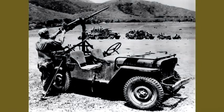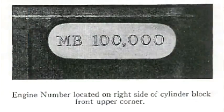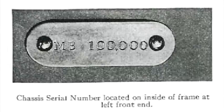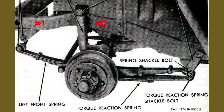A few more things to look for. The machine gun mounting post was reinforced by a plate, but the plates differ in shape for MB and GPW. Engine block serial numbers start with MB or GPW to identify Willys or Ford origin. The MB frame had a small riveted serial number tag on the inner side of the left rail at location number 1. The Ford GPW frame had the serial number stamped into the top of the left frame rail at location number 2. Later production Willys frames had a larger serial number tag in the same location.